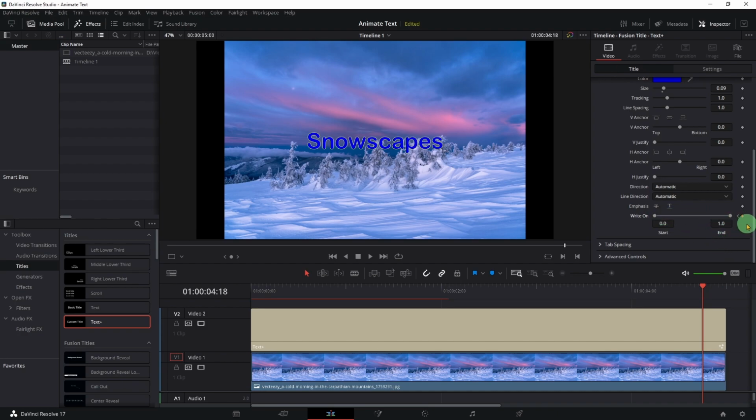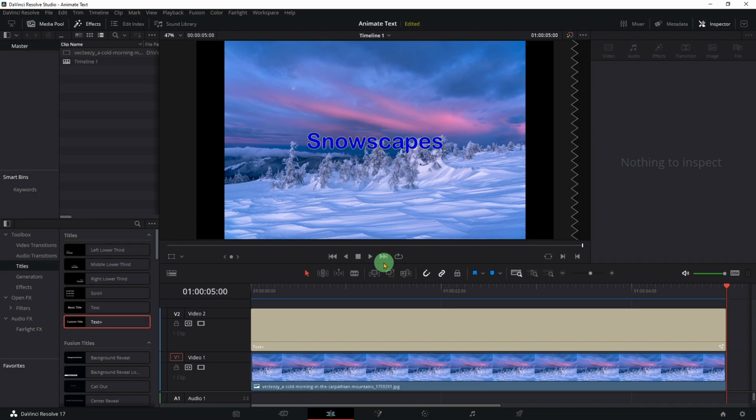And you notice that our keyframe came on. It was off when we started, came on when we started moving. Now, if we go back to the beginning and hit play, we get our title written on.